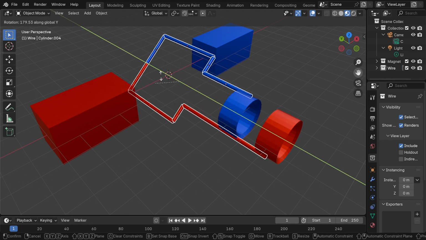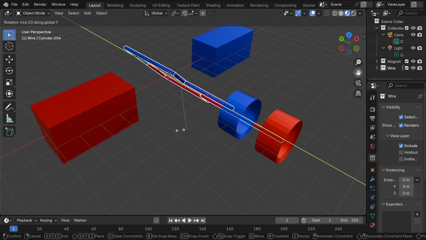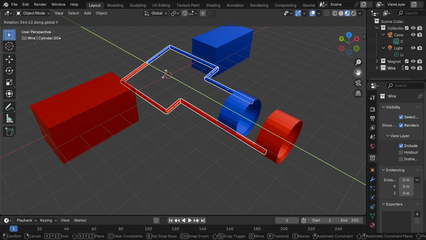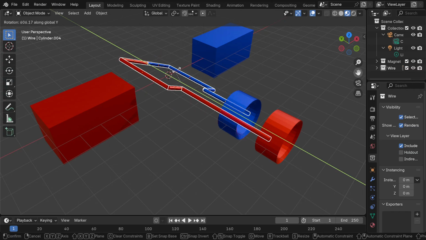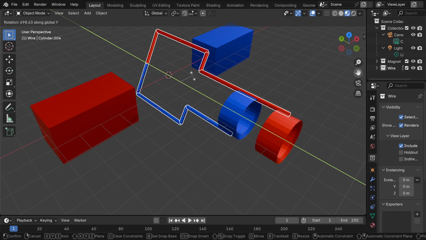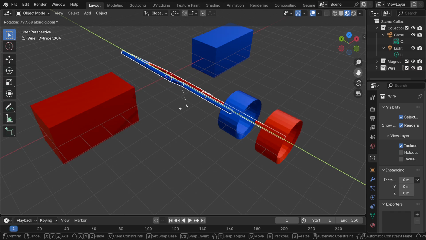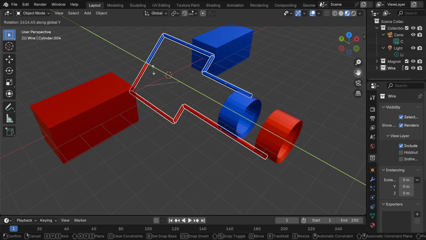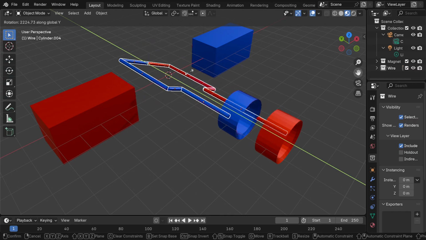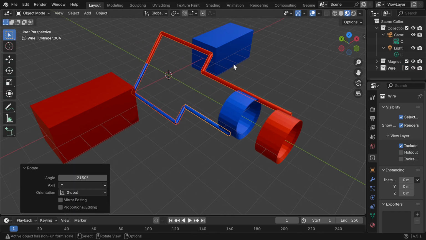And the turning force stays constant, so it still continues to turn this way, right? Because of this, at this stage it goes from red to blue, then at this stage from blue to red, red to blue, blue to red.